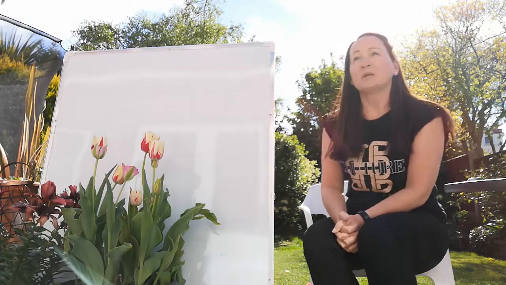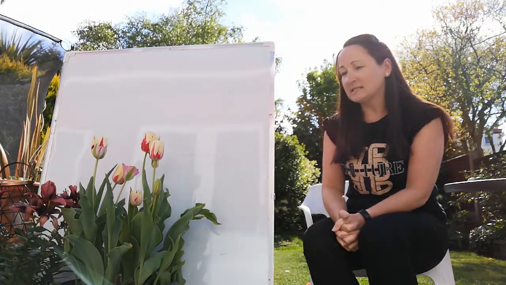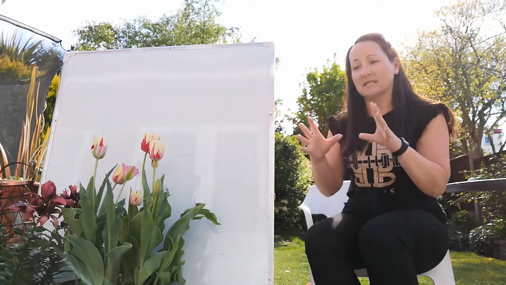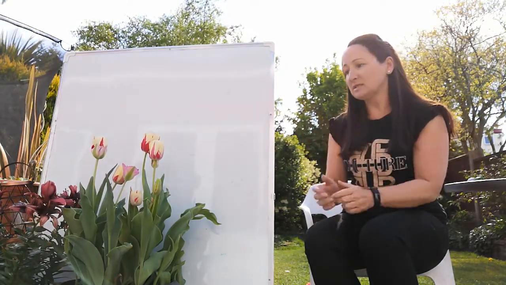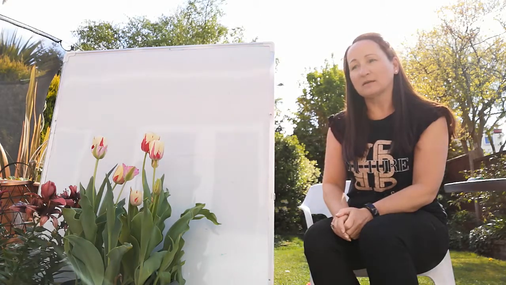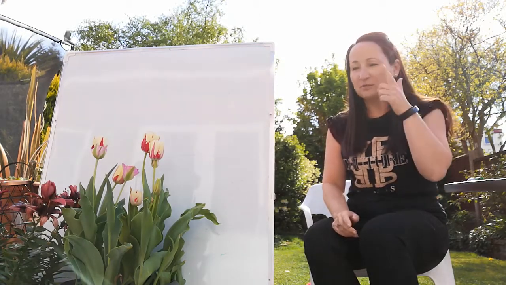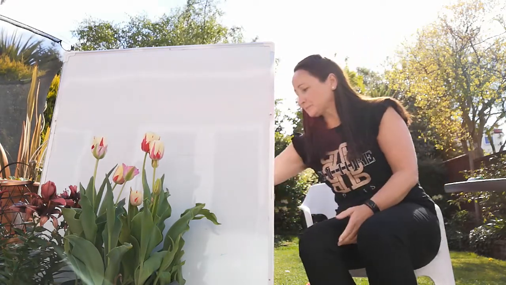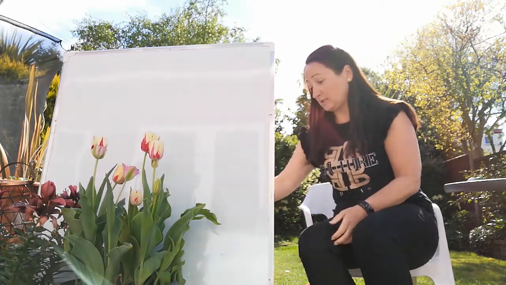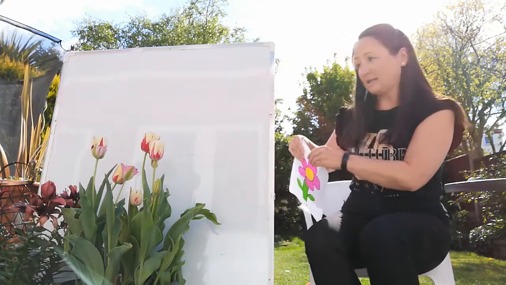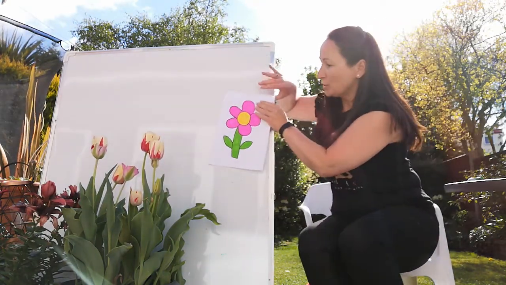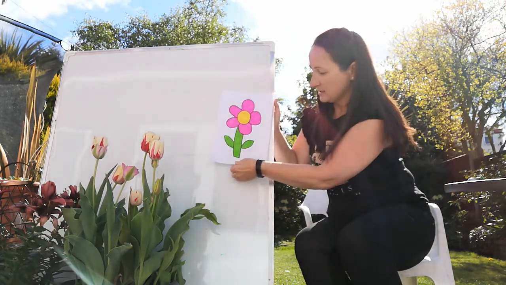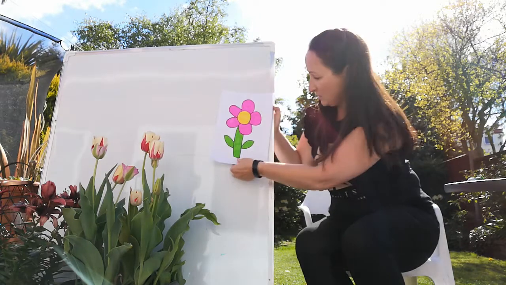So an observational drawing is a drawing where you are just looking at all the details that are there and you are drawing what you can see. You're not drawing what you think should be there or what image you've got in your head as to what an object would look like. So for example, if I said to you, please go and draw me a flower, I think that quite a lot of you would come and show me a picture similar to this, which is fine.